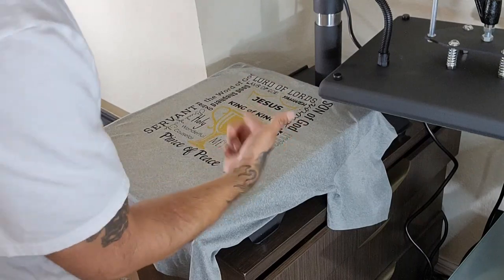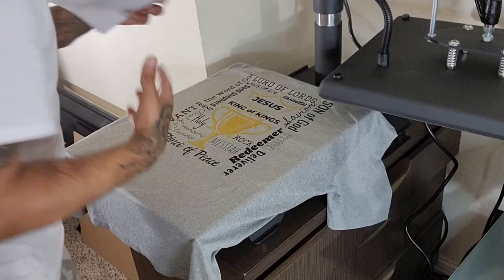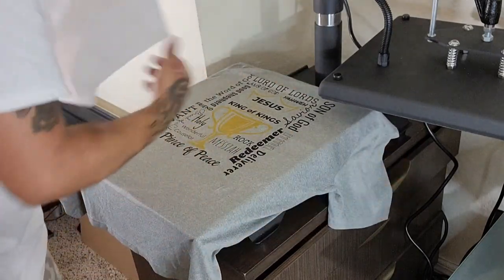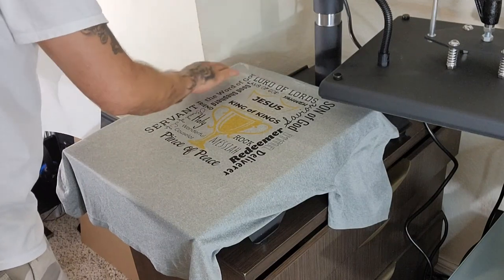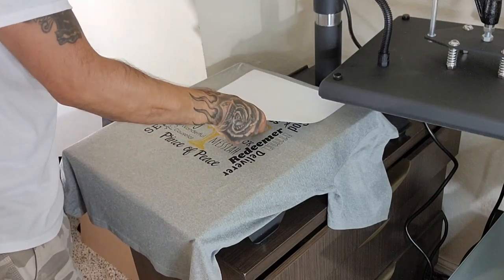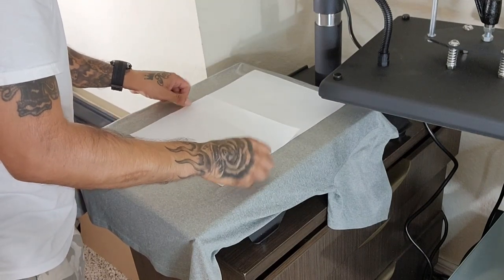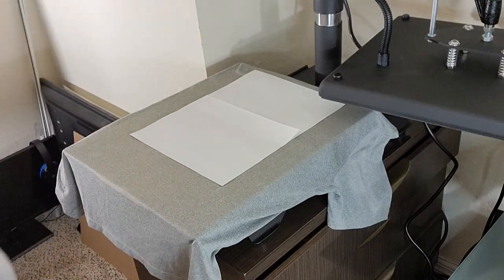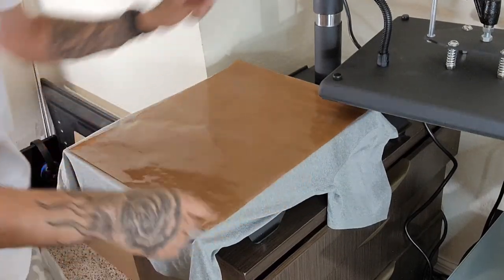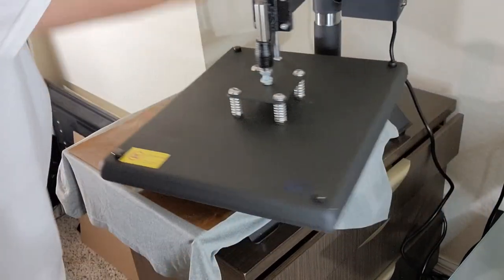Always make sure you stretch out the shirt to make sure your shirt gets a lasting finishing touch for your customers. I'm gonna press this for like another 15 seconds. 15 to 20.